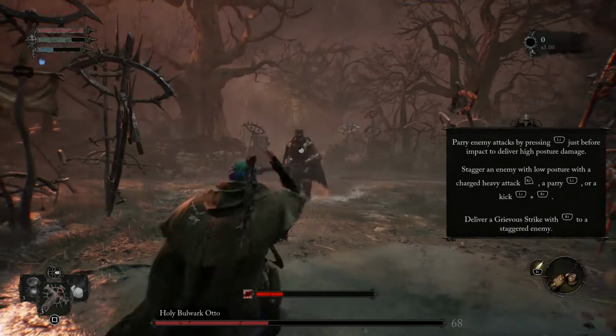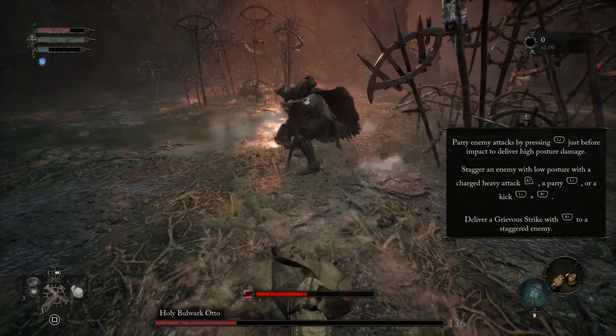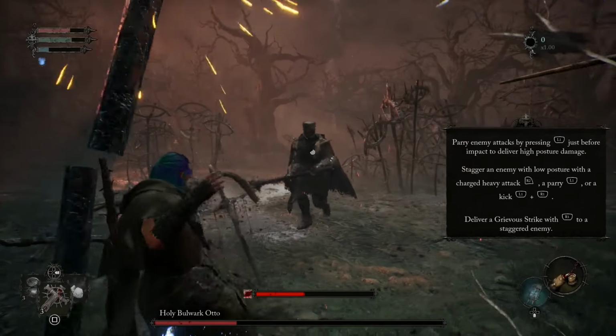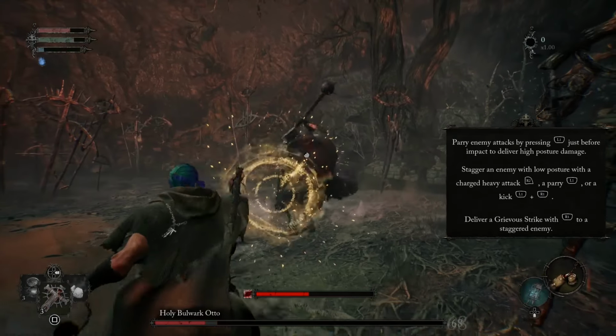What's quite easy to do is just spam the button, but then you won't be able to dodge because you'll still be doing the spell animation. So try not to spam too much. Maybe just twice at a time, so you're ready to dodge, depending on if he's going to charge at you.